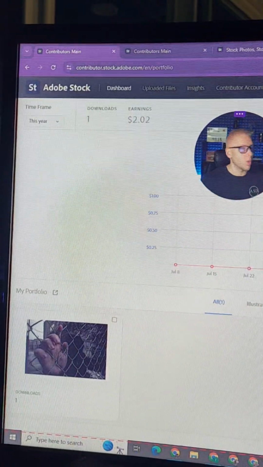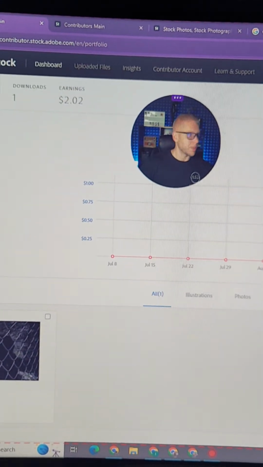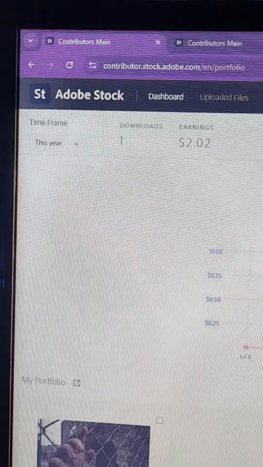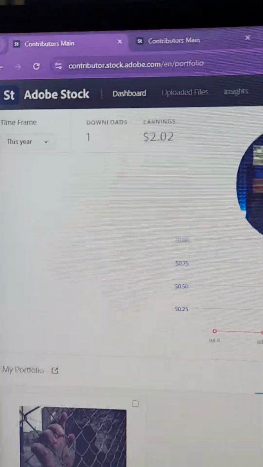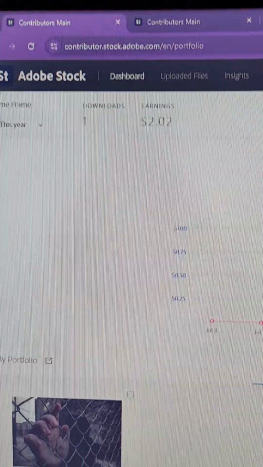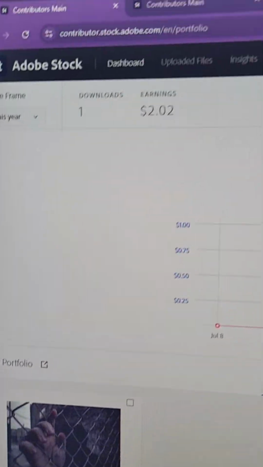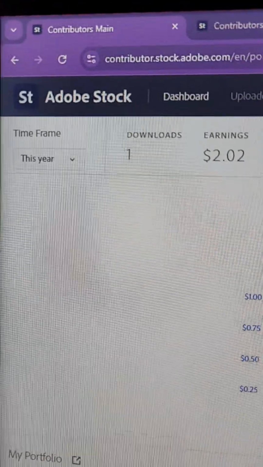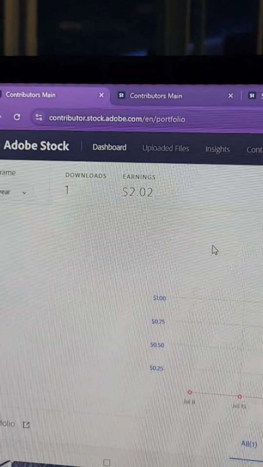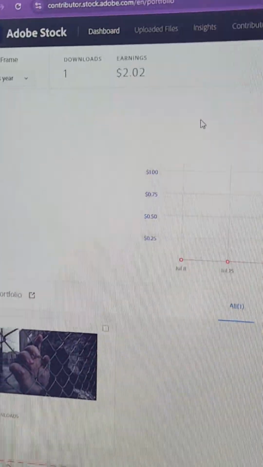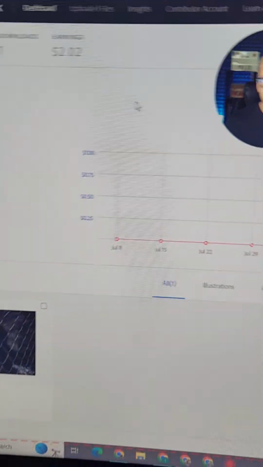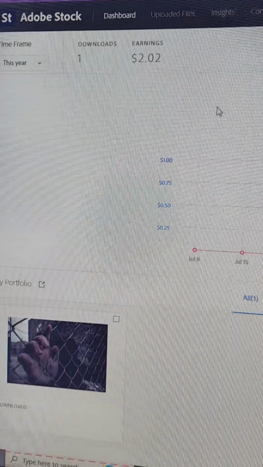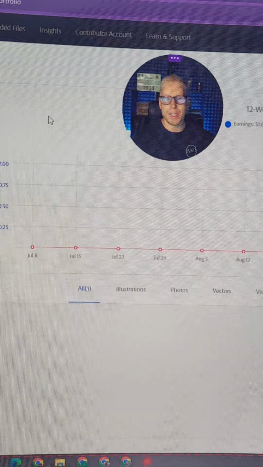All right, so what we're looking at right here is Adobe Stock and Adobe Stock Contributor, kind of like Pixels. I'm also live while making this, but I uploaded one photo down here and got paid $2. So let's think about it: if you employed a strategy and were to upload a couple hundred photos and follow their guidelines, could you take your earnings more than $2? I absolutely think so. How many people have hundreds of photos just running around in their camera roll like crazy? It's a great way to get paid and make some money online if you're just sitting at home.